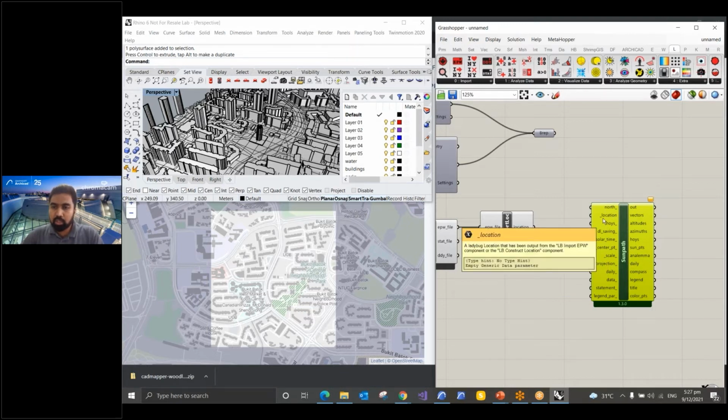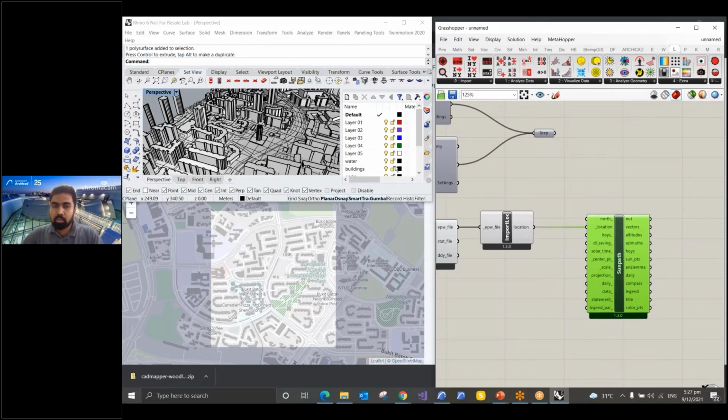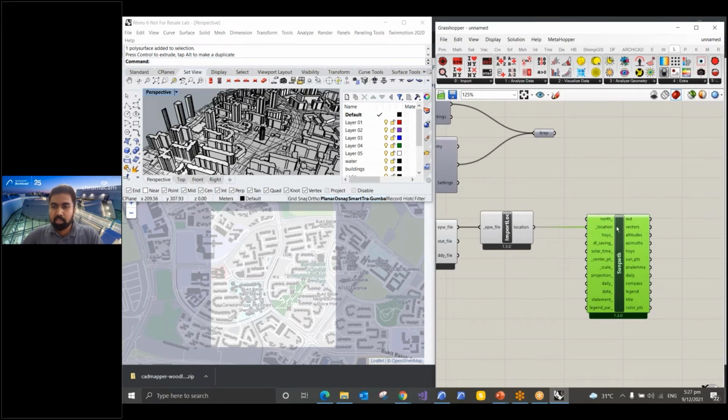Okay, so that's the meaning of these dashes in these inputs. For location, you can see there is a dash before the name of the node, so you can just consider that it is required information. We are just passing the location inside, and the rest of the data are either optional, or required but with a default value. Okay, so that's what it means. So we have passed the location.